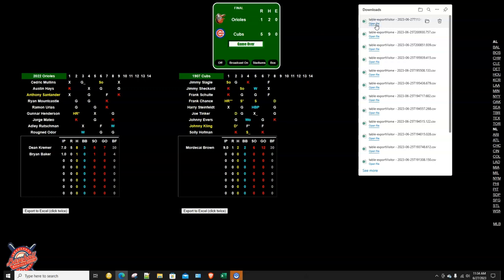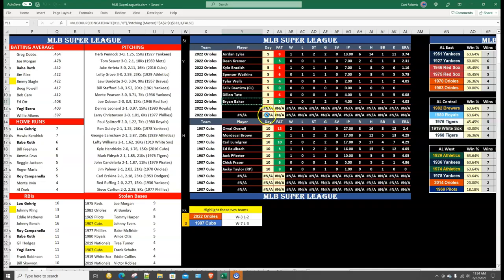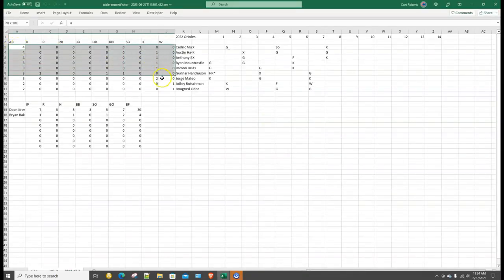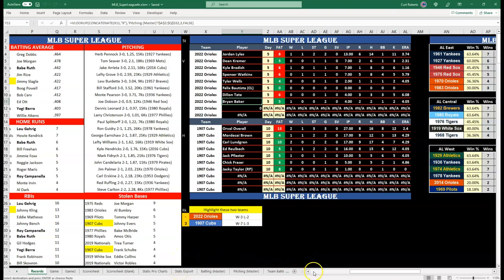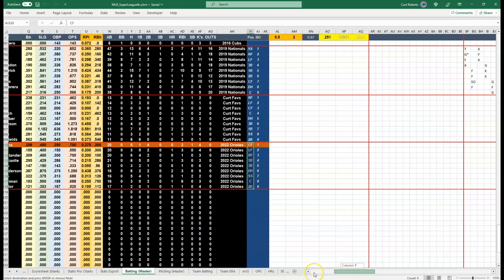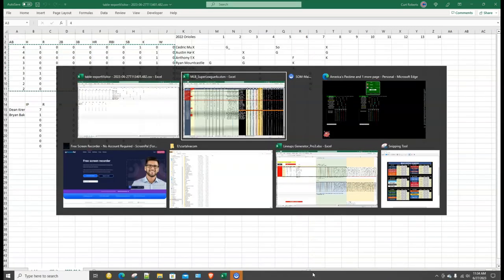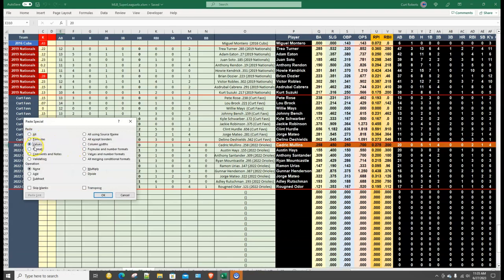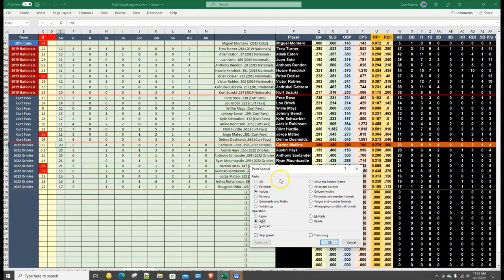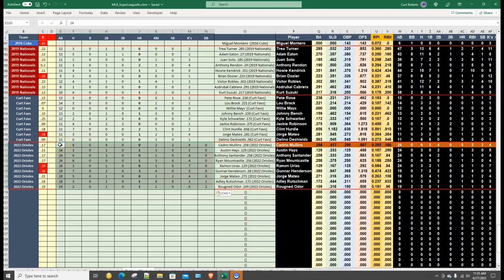And I'm going to open that exported Excel file so I can put my stats into my spreadsheet. And these are the Orioles box score numbers. And copy. I need to get to my batting tab. And I'm going to paste special values and add them to the stats I already have for the Orioles right here. So I'm going to paste special the values and add them to the current stats. And that keeps my running tally of stats for the Orioles.